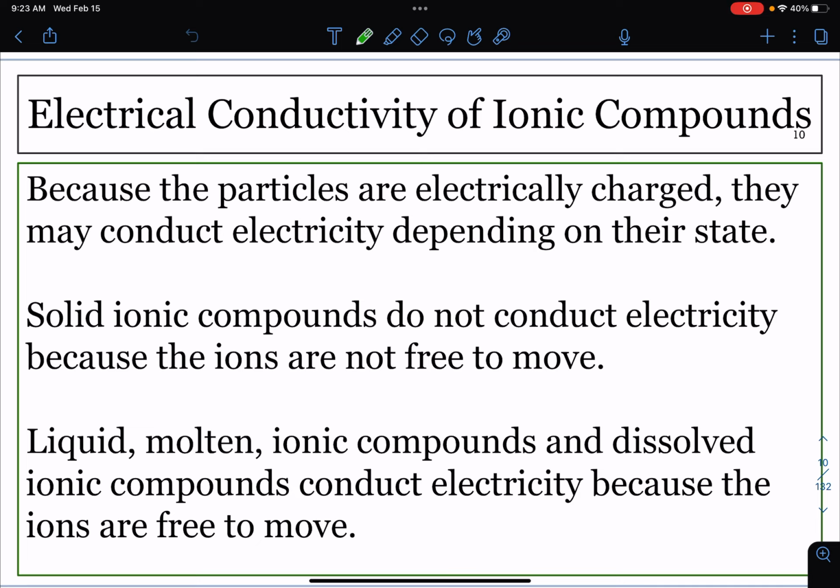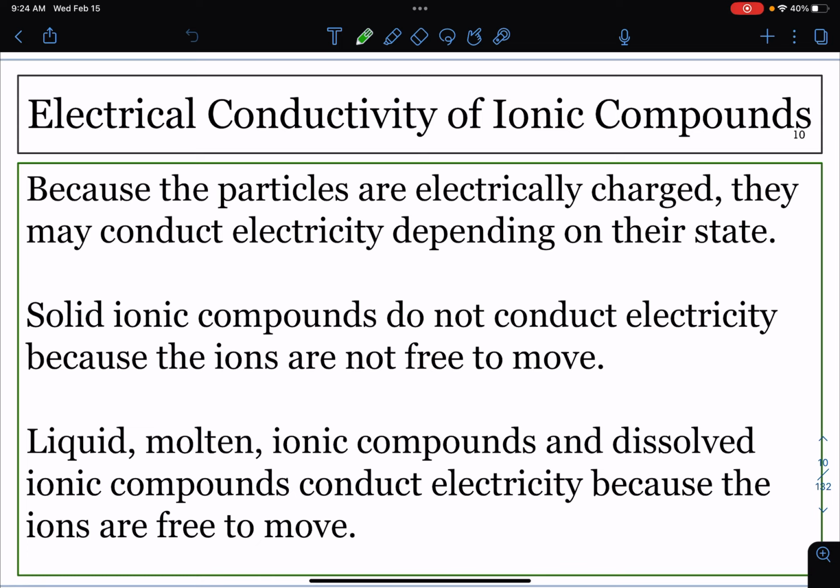Water always has ions dissolved in it. Even in filtered water, there are still many ions, which is why water easily conducts electricity. If you were to melt your dry salt into a liquid by bringing it to a super high temperature, liquid or molten salt conducts electricity because the ions are free to move.